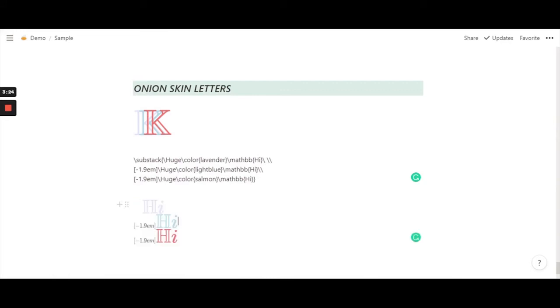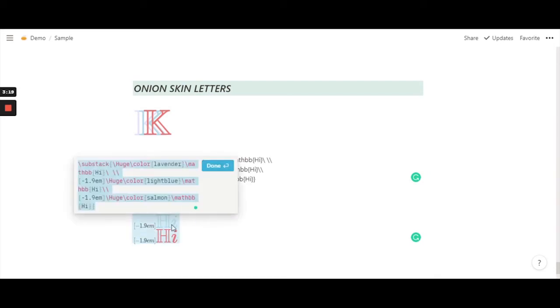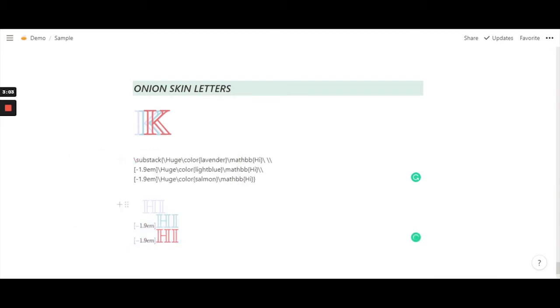So we have definitely gotten a little bit of the result, and I just realized with the MathBB function you definitely want to have everything capped. So I'm going to go ahead and replace the small I with a capital I everywhere for all the 3 lines as well, and hit done. So you can see that we have it really nice, and the stencil effect is really there.